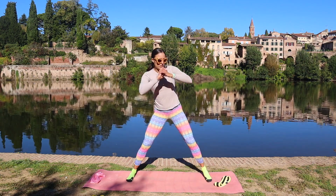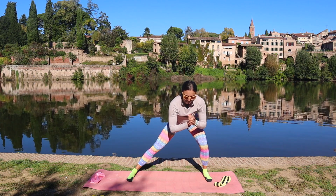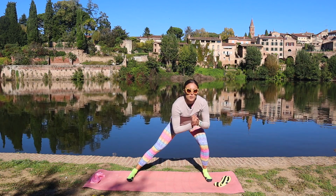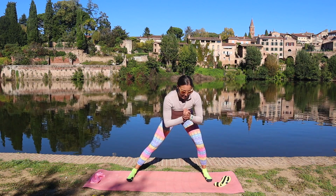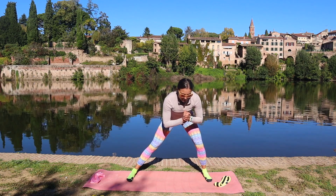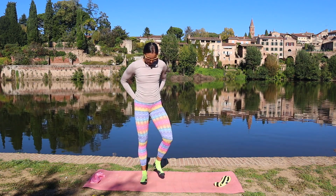Okay, now next one, we hold down, squeeze the butt. Lengthen the crown of the head. And then we pulse, and pulse, pulse, and pulse. Remember, wherever there is challenging moments, the sun is always about to shine through. So we focus on what we can. Come back up and shake it out. Awesome.